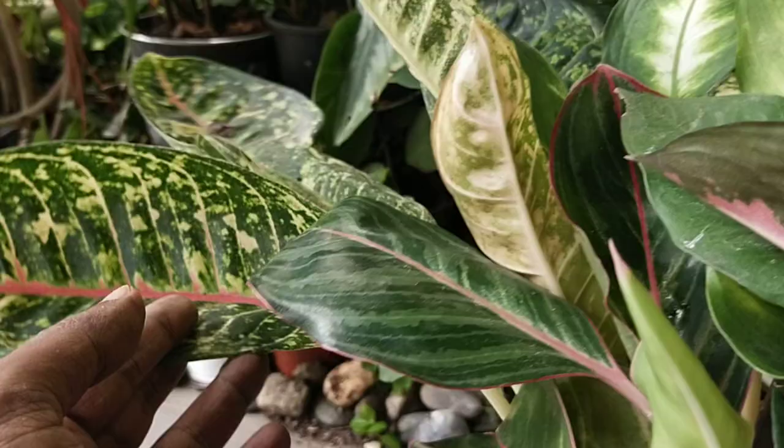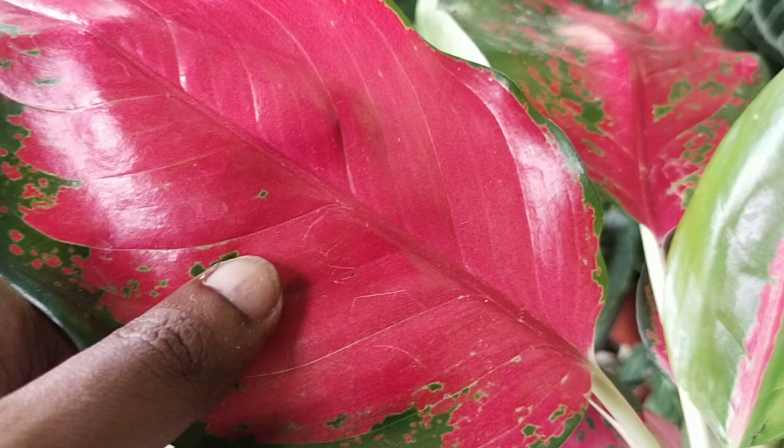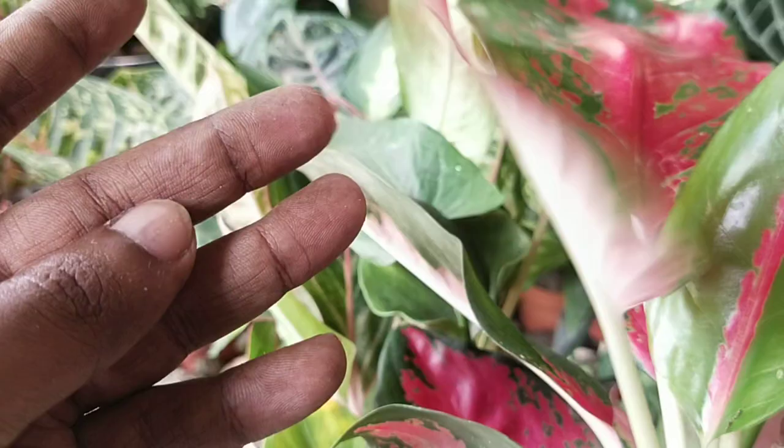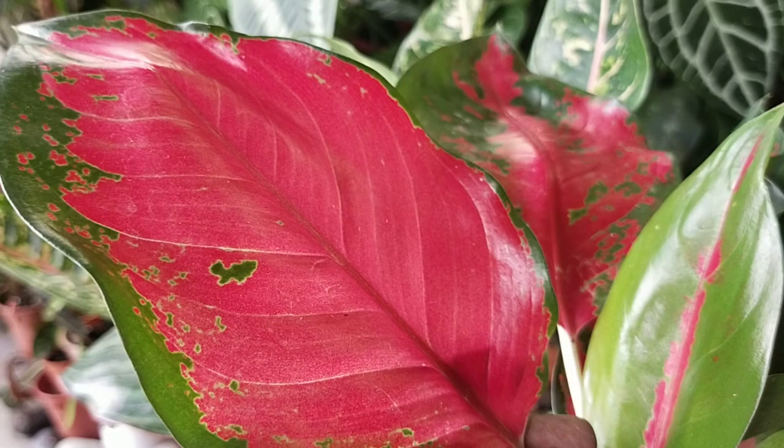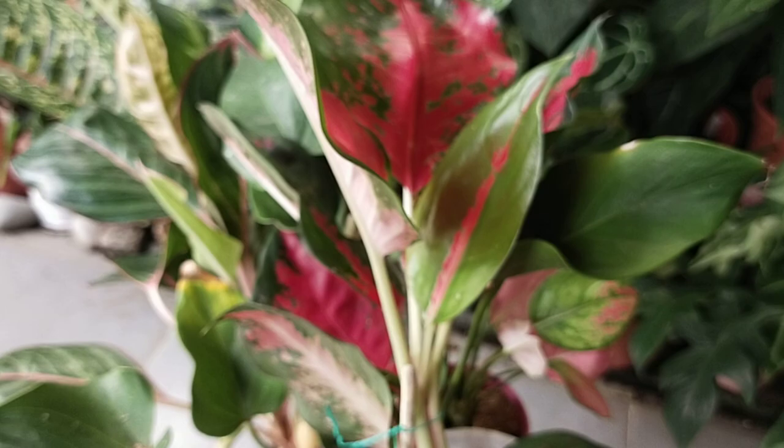This is a bigger type. But when it comes to these types, it will be very slow, and they can be very finicky in a way that if exposed to bright hot sun, they can even burn. And if there's a lack of sun, they turn green, so they are a little bit fussy. You may have to give proper lighting that's not too hot, not too shaded, bright light, good feeding, and that kind of thing. It actually helps the plant.